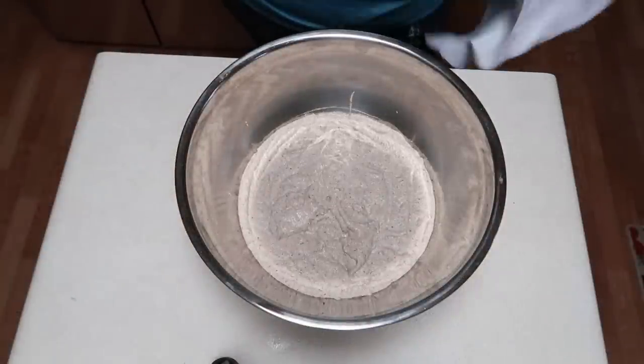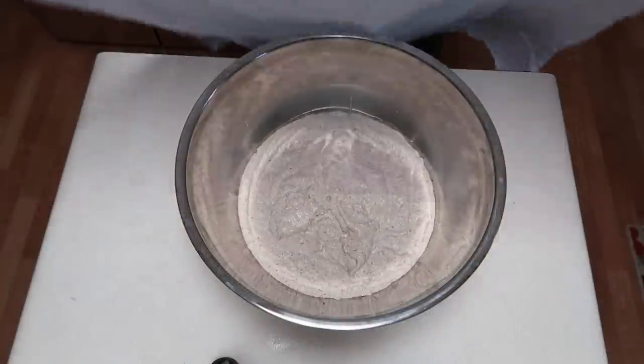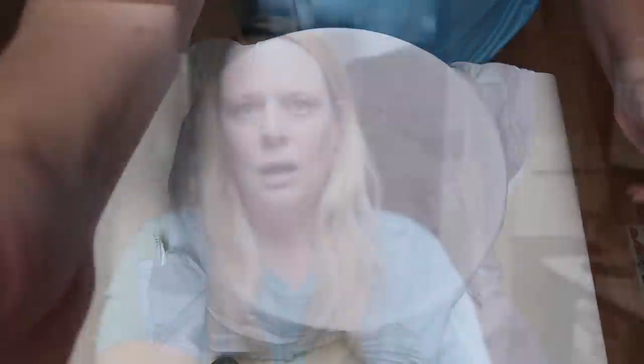Here it is now. I switched bowls because it says it's going to rise really big — make sure the bowl is at least no more than halfway full, lower the better. It didn't say to cover it, but I'm going to cover it anyway so nothing gets in it. Then it says just leave it at room temperature until morning. I've never made pancakes like this in my life — we'll see how it turns out.